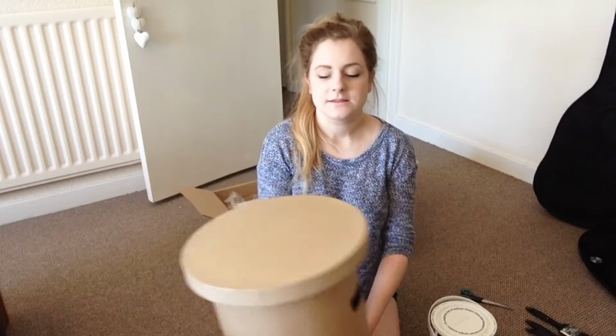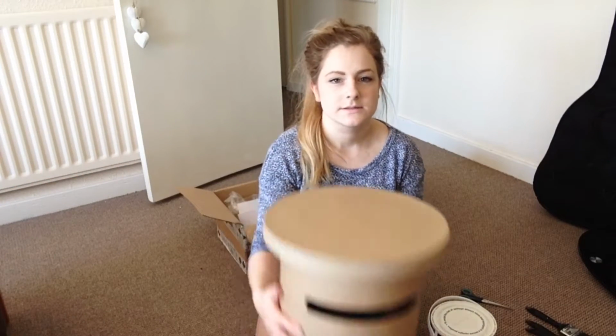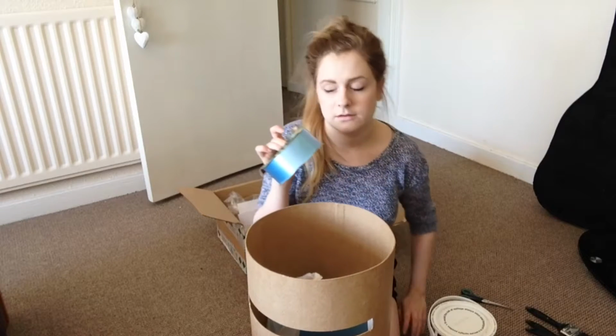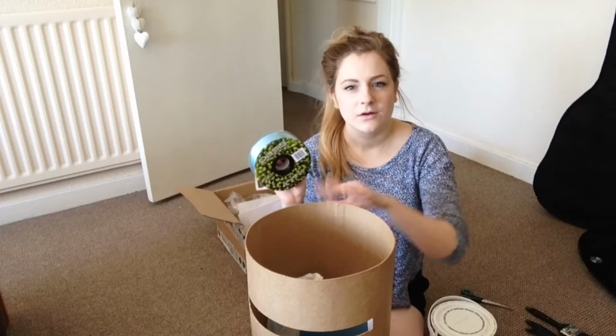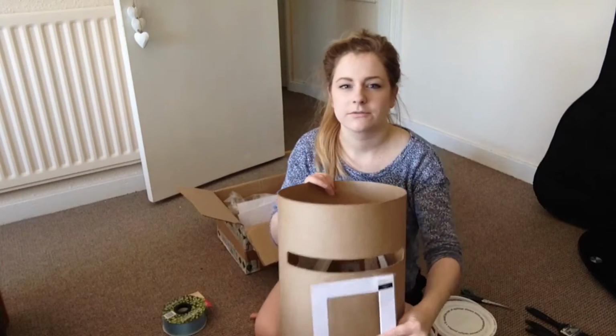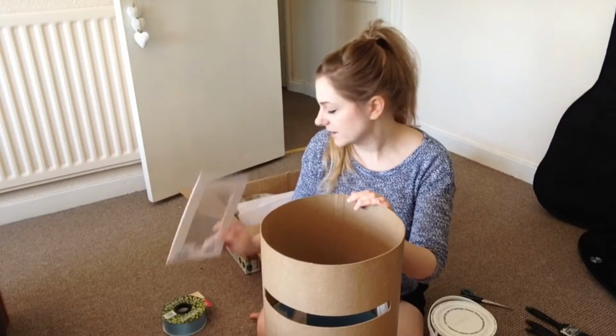She's having a light blue theme. I'm going to be painting this white. Inside we've got the light blue ribbon, which is her colour theme. I'm going to be putting it around somewhere. I've got a little frame, so that's going to go on the front. That's going to be covered in glitter.